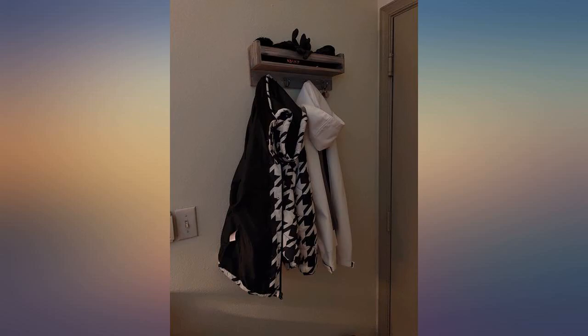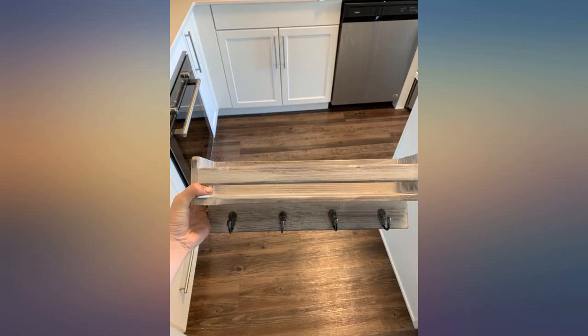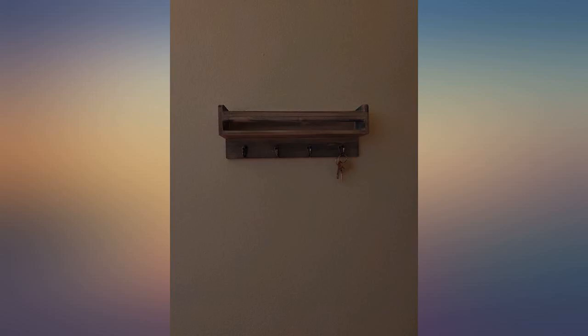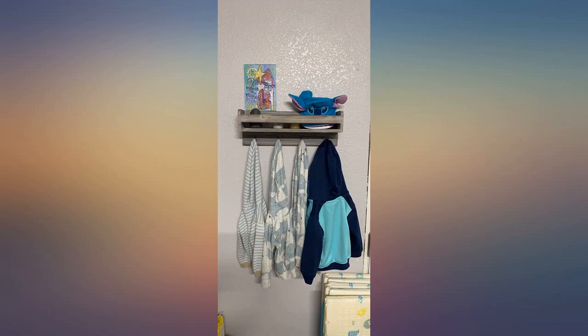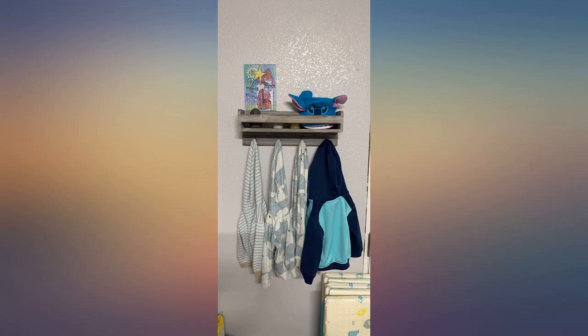For the price you're paying, I think it's decent quality. It looks very nice once installed. The main problem is the instructions barely provide any instructions. You'll need to drill the wall prior to hammering or screwing in the plastic screw anchors, but the instructions don't provide any drill bit recommendations. So if you're reading this, a 15/64 bit worked in my case.